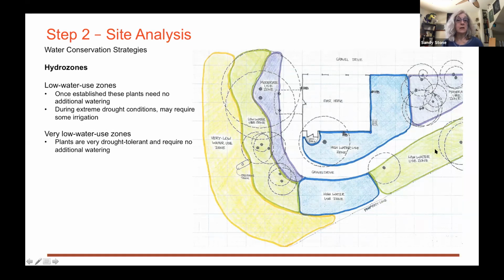When I plant here, I plant things that need to be watered their first year, but after they're established, they don't need water, except during a drought. And then we have the low water use zone, which is out here in the more wild area where I don't water at all, except very, very occasionally when I'm starting something new.